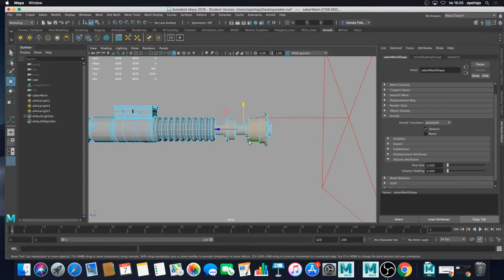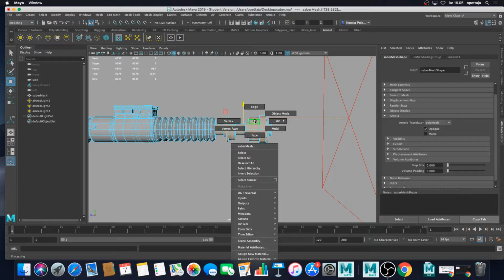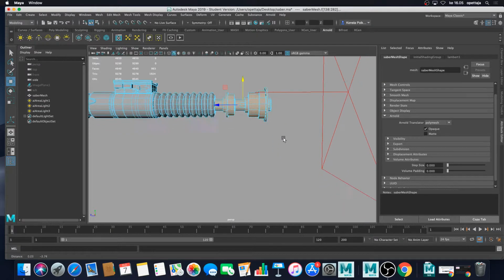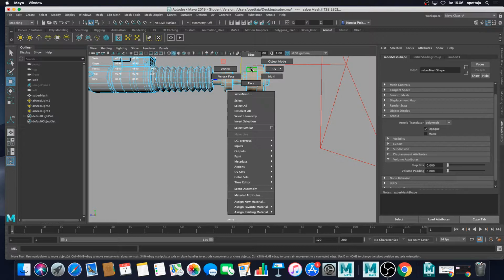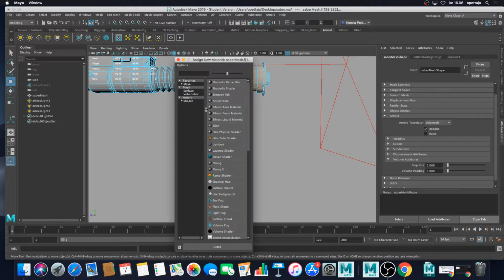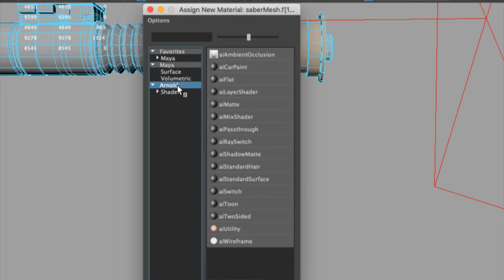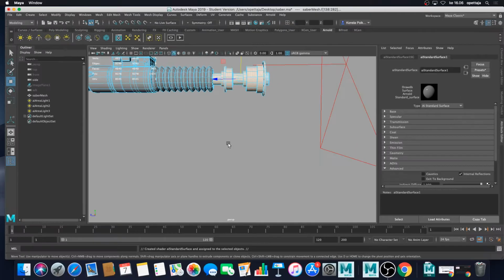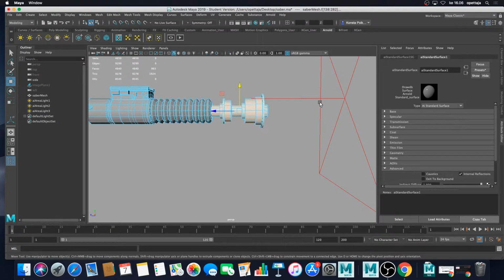And now these faces are selected, I go on top of them and press the right mouse button down, and here is assign new material, and then we get this assign new material tab, and I'm going to click here Arnold, and after that I'm going to click here aiStandardSurface, and immediately you see that it changes the color of the top part of the saber.